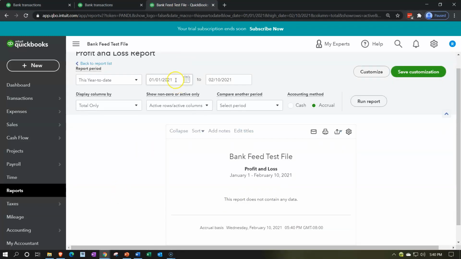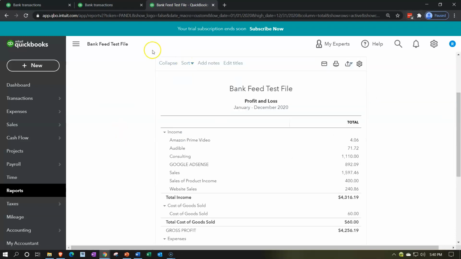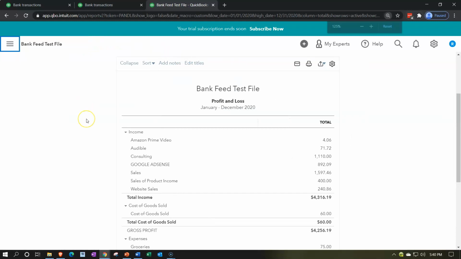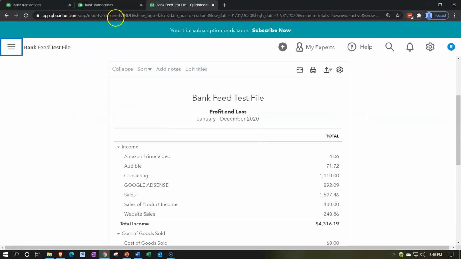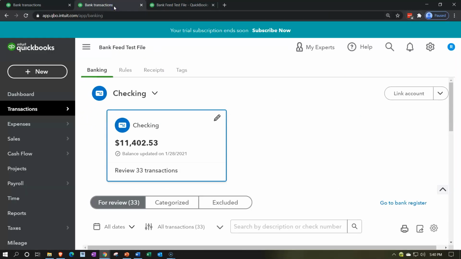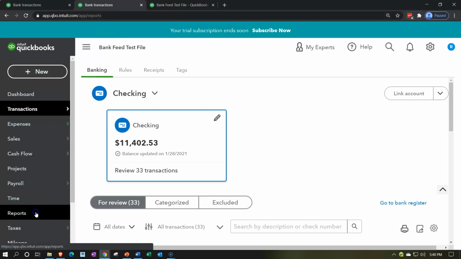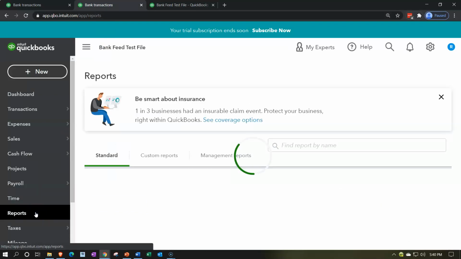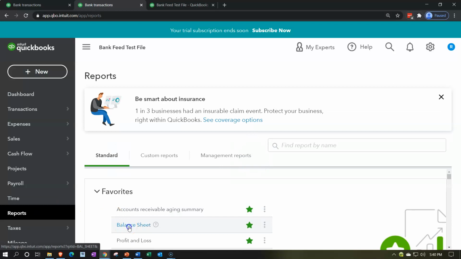Let's do the range change up top from 010120 to 123120. We're going to go ahead and run that. Close up the hamburger, hold down control, scroll up just a bit to get to that 125. Then we're going to go to the tab to the left, open up the balance sheet by going to the reports. We're looking for the BS, balance sheet. So we're going to go on down to the balance sheet.